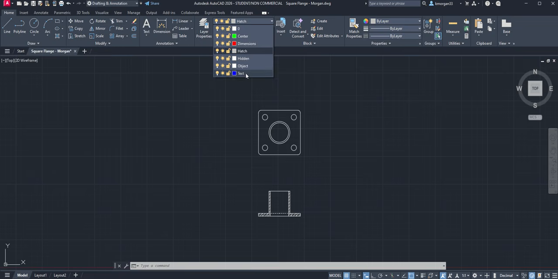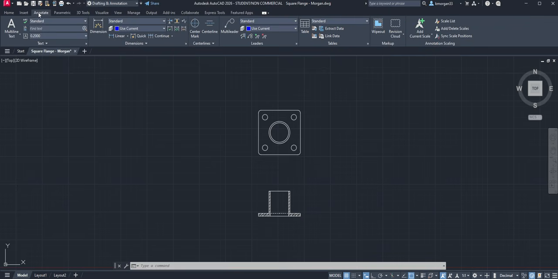Then of course we want to put some annotations on it, so we will hop to the text layer. Go to home, then to the layers panel, and change into the text layer. Of course we will now hop to the annotate tab, which is next to home and insert. Do not confuse annotation and annotate tab. Annotation is the panel, annotate is the tab, okay, so we have to go to this annotate tab.